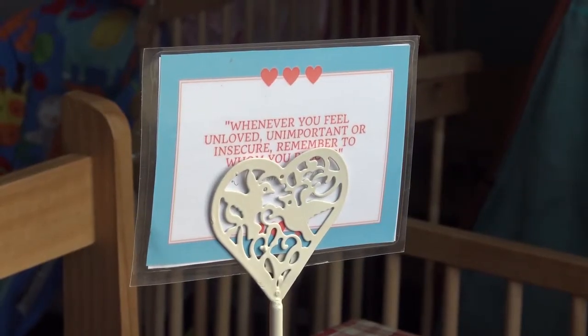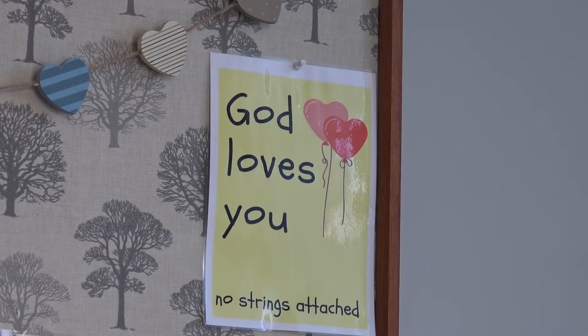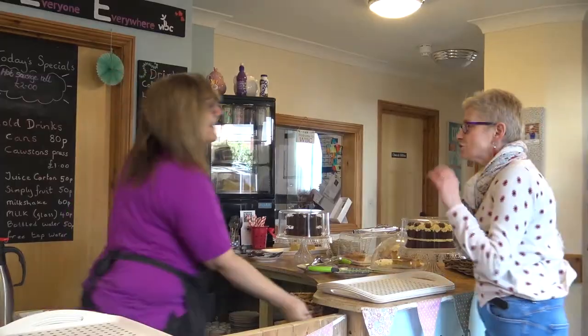Me and my wife look after the grandsons, and we come here to actually just get away from the house and get out. We've only lived in Wymondham for about, this is about the fourth year. This is a nice place to be. Everybody comes here and usually talks to you.